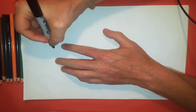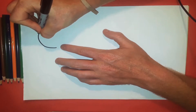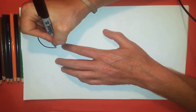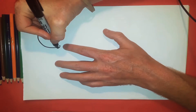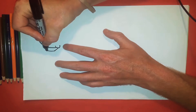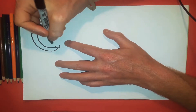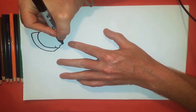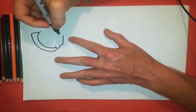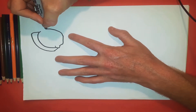We have a line going up, around and over, and we have a C shape for the ear, going around. Then for the hair we have a line that goes up, around, down and over to about there. Down here we're going to start on the jaw — a line going out, another line going back in, giving you the square look, and then we have this circle going all the way up and around.